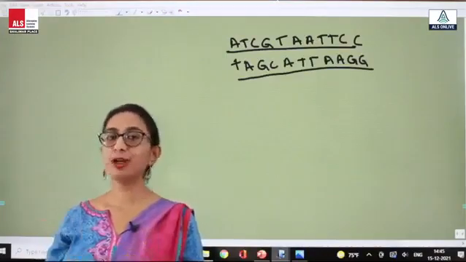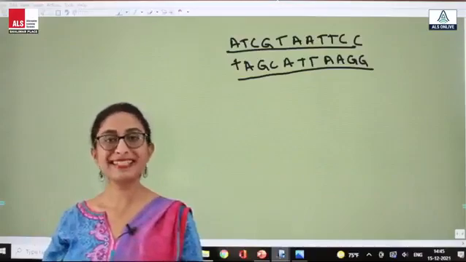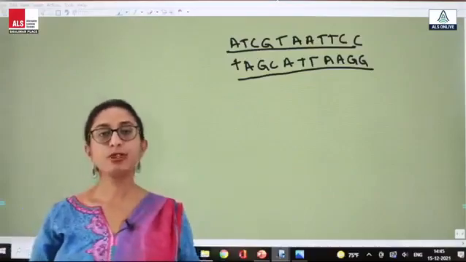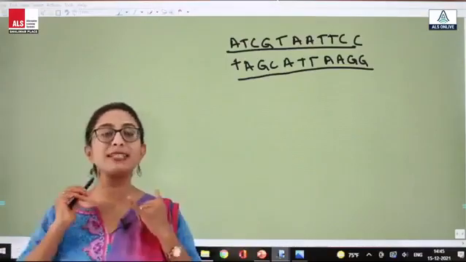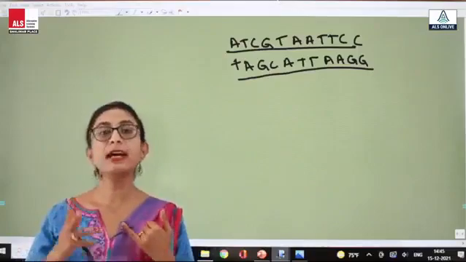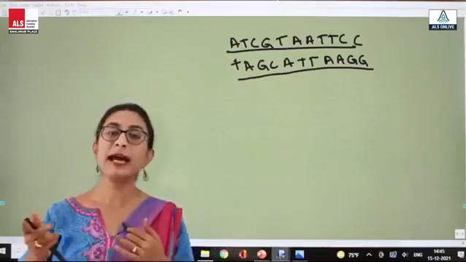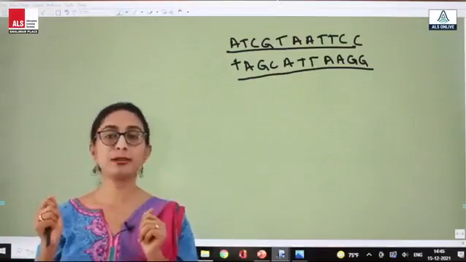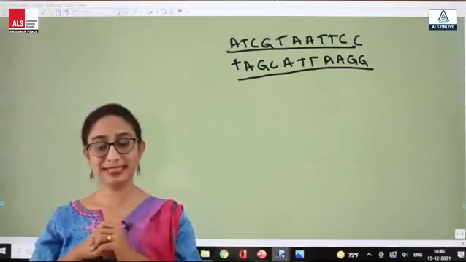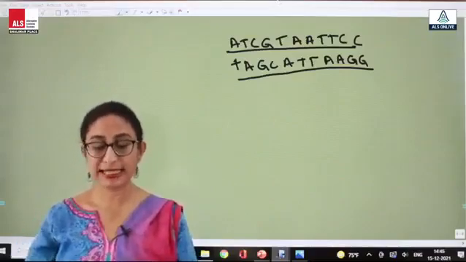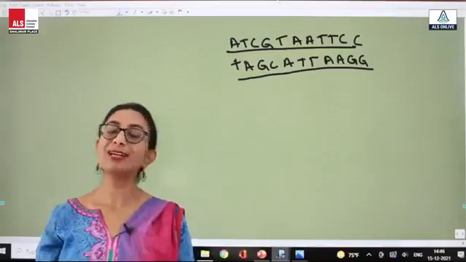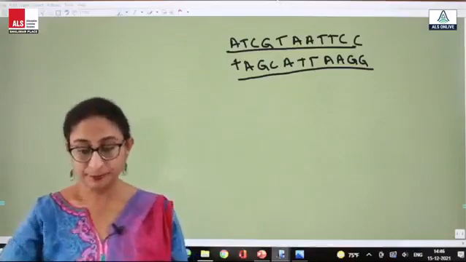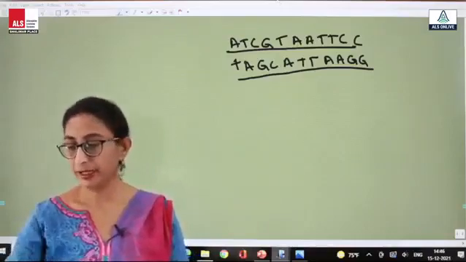We already discussed polymerase in DNA replication, protein synthesis, transcription, translation, isn't it? Fine. So these are the important enzymes which we utilize in recombinant DNA technology. First one is the restriction enzyme, also called the molecular scissor, which is utilized to cut the DNA. Then the ligase enzyme, which is used to seal the DNA or join the DNA fragments together. And then the polymerase enzyme, which synthesizes a new strand of DNA complementary to the already existing template DNA. Got it? Now I'll show you the picture so that you will understand better.